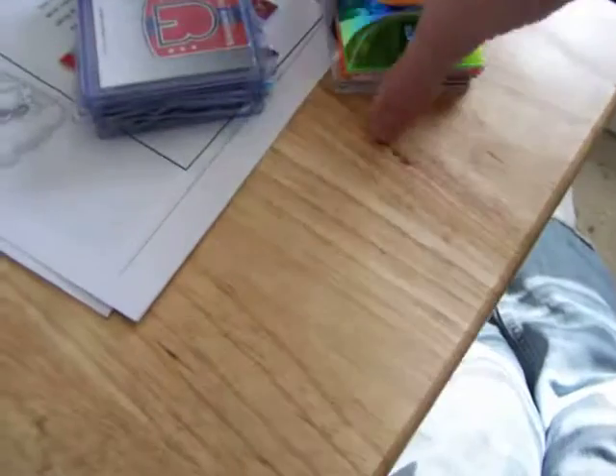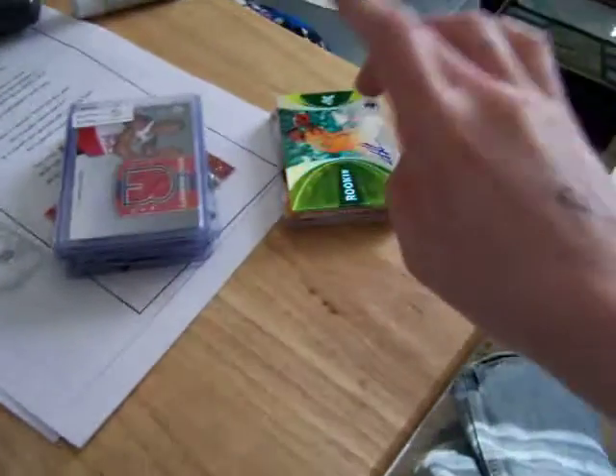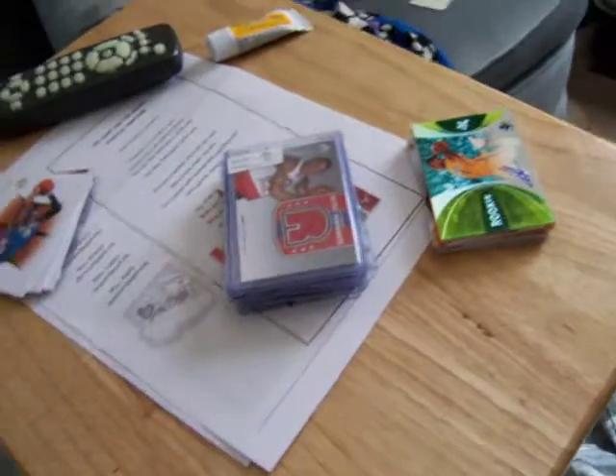So, card show — it was all right, it wasn't anything special. Didn't really like the boxes, kind of shitty, but I guess that's what happens. Let me know if you need anything — all the break cards are for trade, and that Rishard's for trade too. Just let me know if you need anything. Peace.